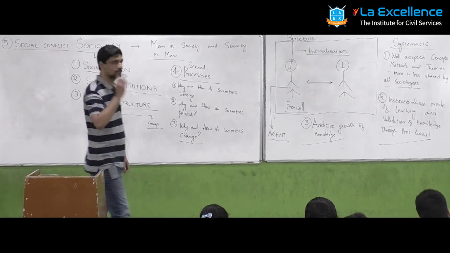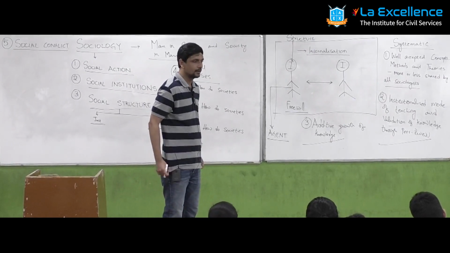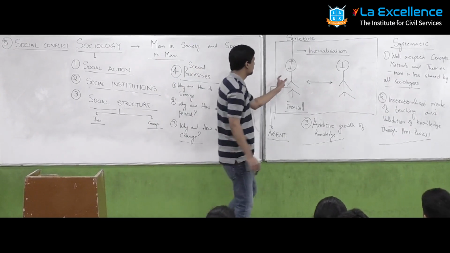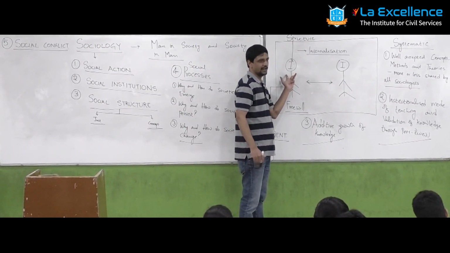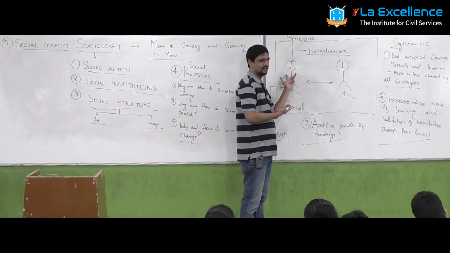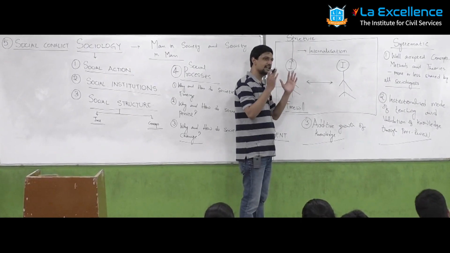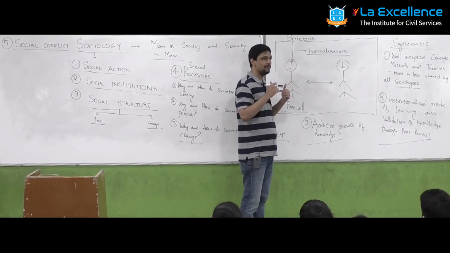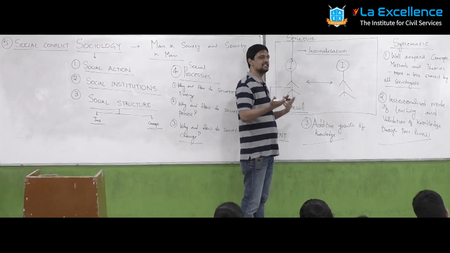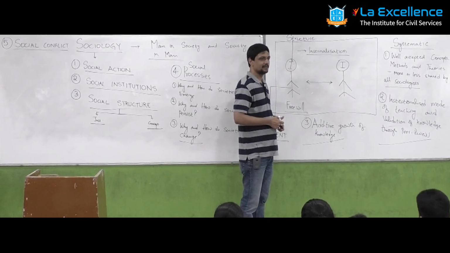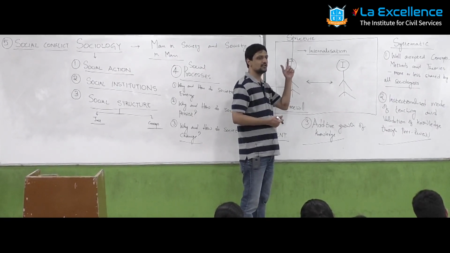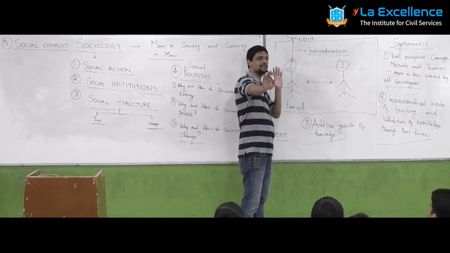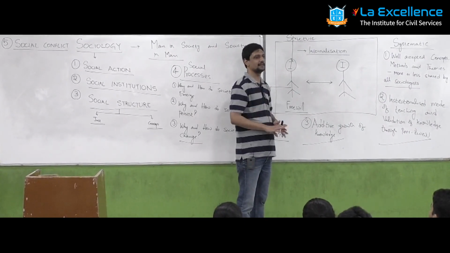Yes, sir. Man in society means that this man cannot do whatever he wants. Like the example was, you can't wear a sari and come out, right? It means that there are some constraints on what you can do. That is what man in society means. Society in man means what? Why did you not even consider wearing a sari? Your thought process is also somehow structured by this society. So what you think and what happens outside is many times in sync.